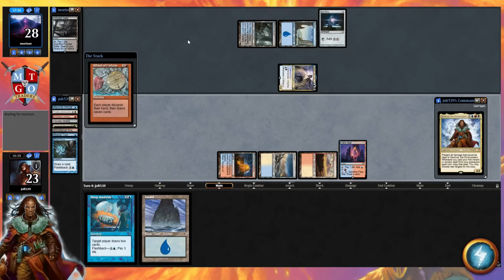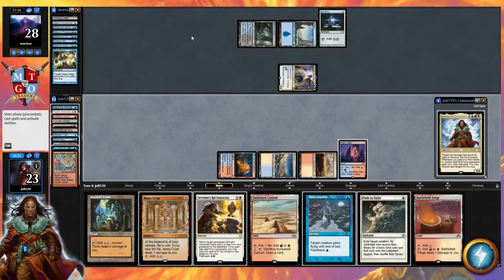They didn't really hit any land drops, so I'm going to go for Wheel of Fortune. Well, there we go. We run into Mana Crypt, and unfortunately, we do run into Path to Exile. That does allow us to kind of deal with Eureka.